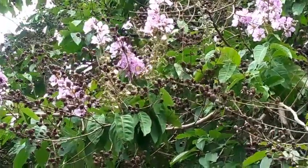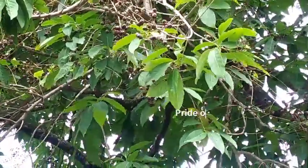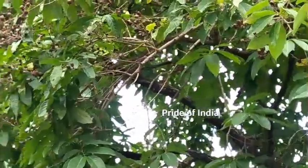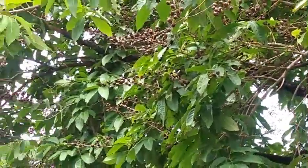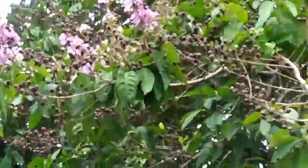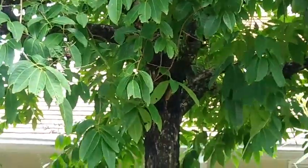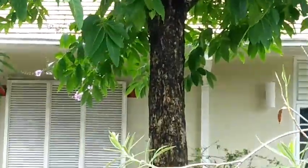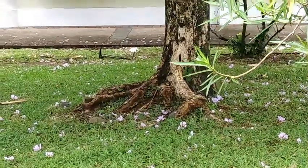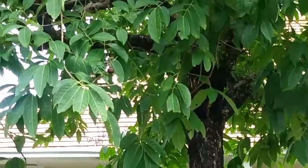This right here is called the Pride of India, found in Portland, Jamaica. It reminds me a lot of the crepe myrtle — it looks a lot like it, except in this case it has a large single trunk coming down, whereas the crepe myrtle has a divided trunk. It also has similar little berries on it as well.